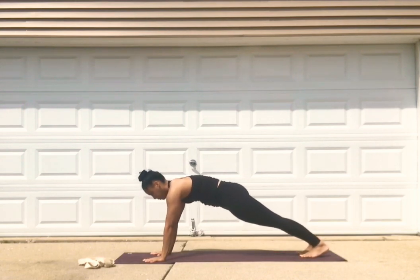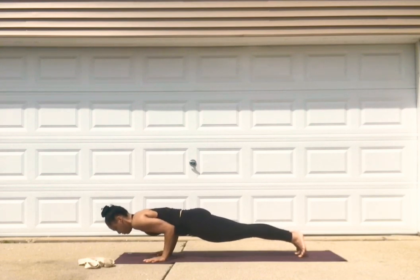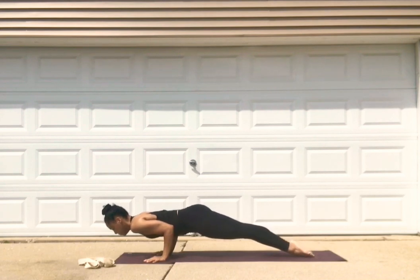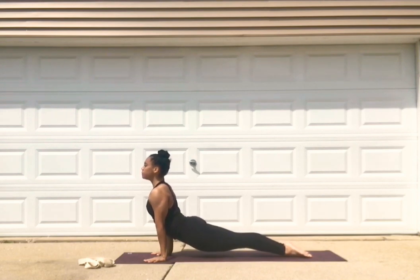Inhale, shift your shoulders forward of your wrists. And exhale, lower halfway chaturanga, keep your elbows in. Without letting your legs touch the ground, untuck your toes. And inhale, lift your chest up, roll your shoulders back. Upward facing dog.